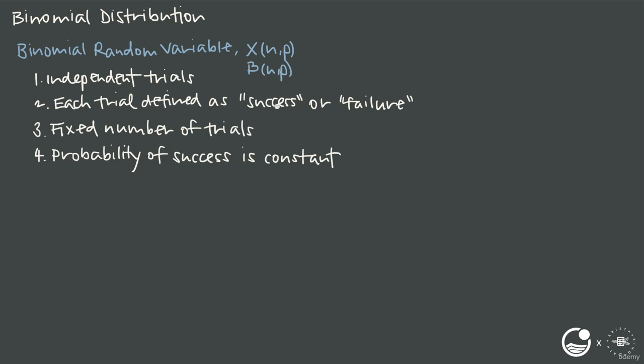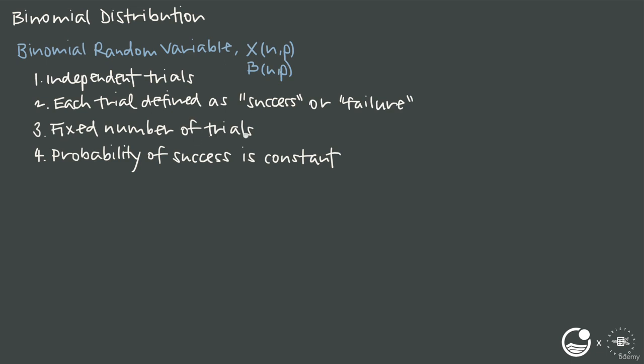But if we're investigating the number of tails that we flip instead, then we would simply define flipping tails as the success and everything else, in this case flipping heads, as the failure. So we define the outcome we want as success and everything else as a failure. We have to be able to categorize outcomes in that way, which is partly why this can only be a discrete random variable, in order to model this situation with a binomial random variable.